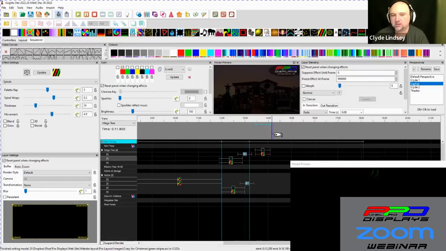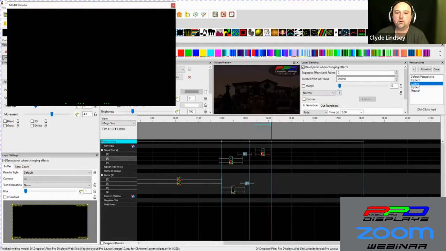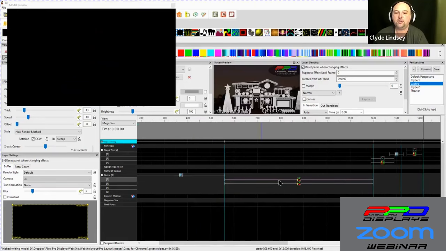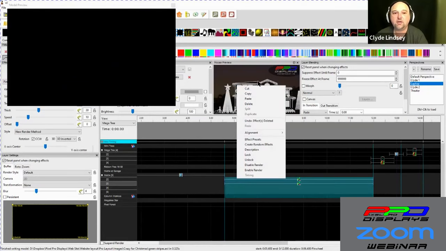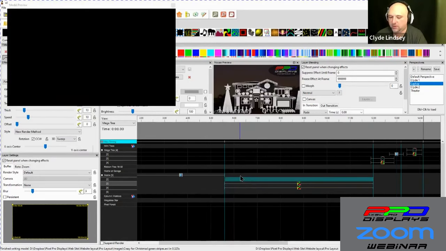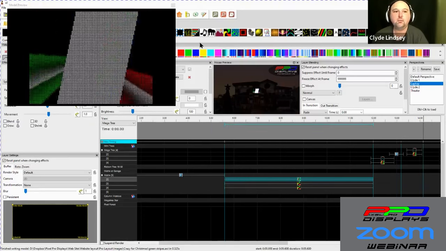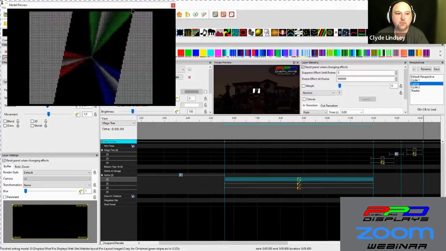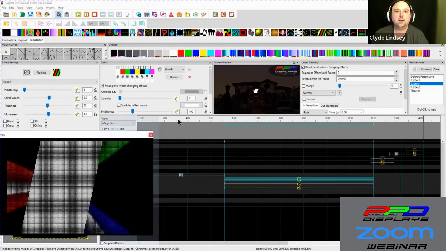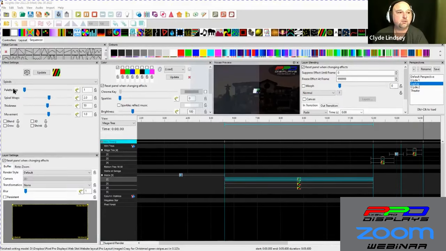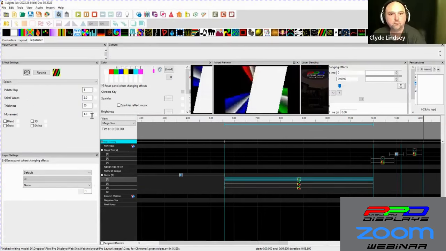So if we were to play around a little bit, we'll go back to our example down here with the pinwheels. So here we have our pinwheels, and let's build a little bit more of a complex effect, right? So let's put the spirals over top of this. Not very interesting for sure. Let me put this over here. Let me put this up here and then get rid of the house preview. Don't need that.